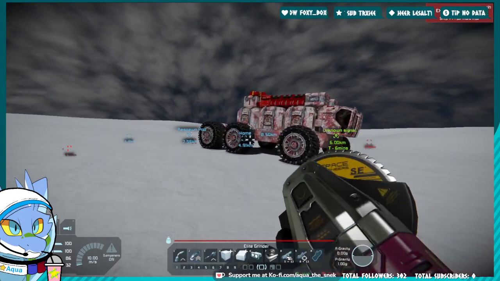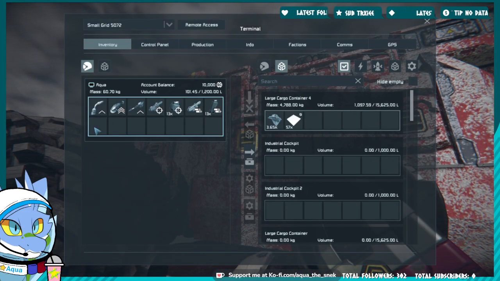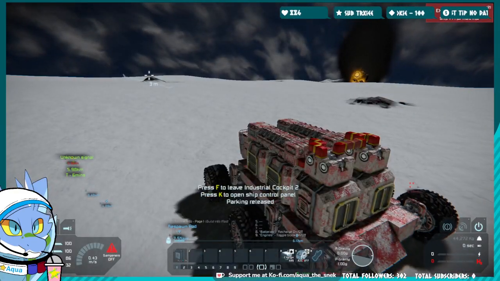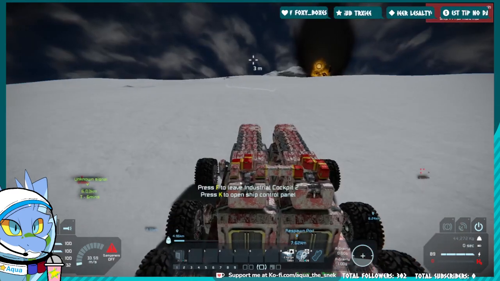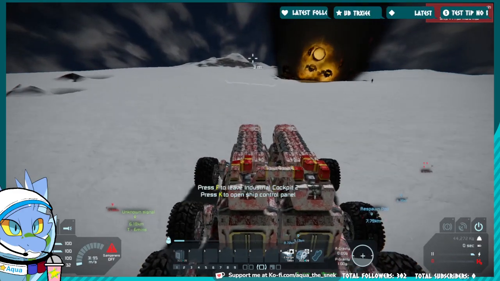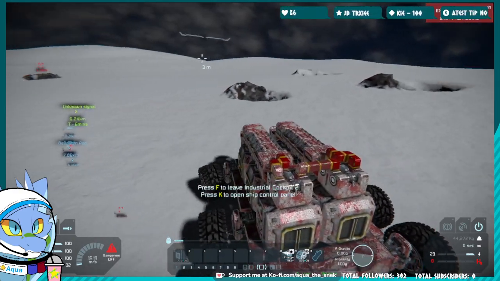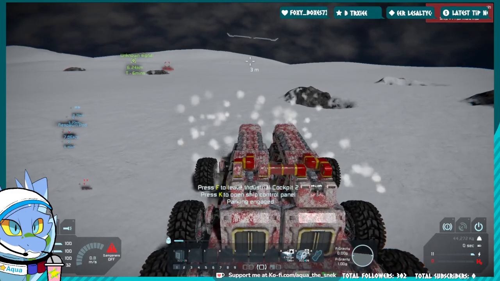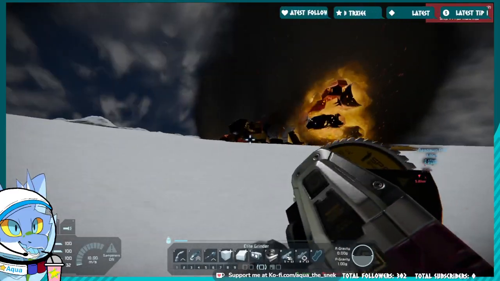Where's the vehicle? Want me to bring it over? Yeah. So we can dump inventories into it. Safe enough distance? Should be. Yeah, probably.